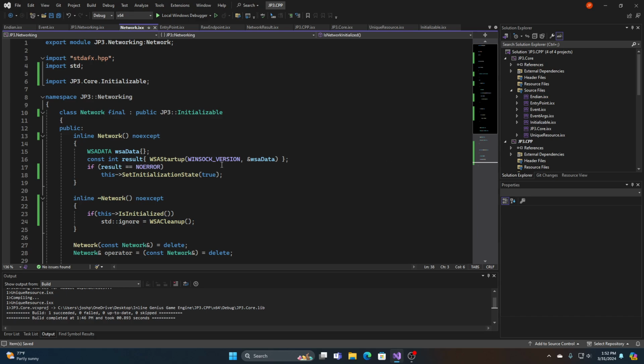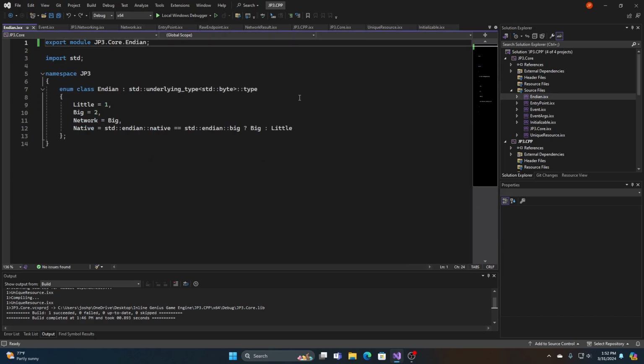So initializable, basically, just has an initialization state. You can check if it's initialized, and you can set it inside of the constructor. Instead of throwing an exception, the default value is false, meaning it's not initialized in your constructor. If initialization succeeds, you set the initialization state to true. Later, you can get whether or not it's initialized from outside, and everything's publicly passed down so you can get is initialized. And the set initialization state is protected, so no outside source can actually set the initialization state.